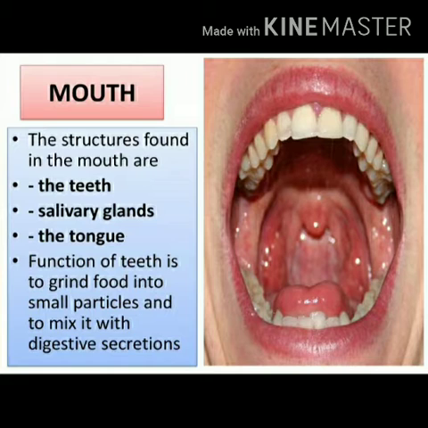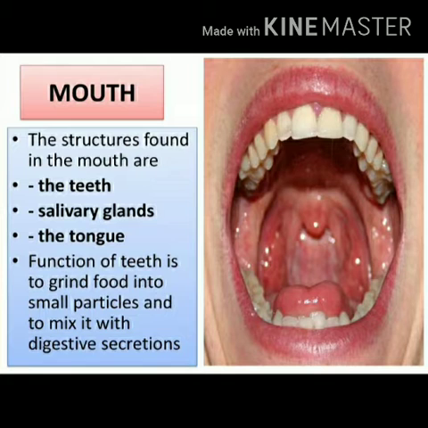In the mouth, firstly there are two lips, an upper lip and a lower lip, and inside it there is an oral cavity, which we also call the buccal cavity. In the buccal cavity we find teeth, salivary glands, our tongue and a palate. So what is the palate? The palate is basically the roof of the buccal cavity.